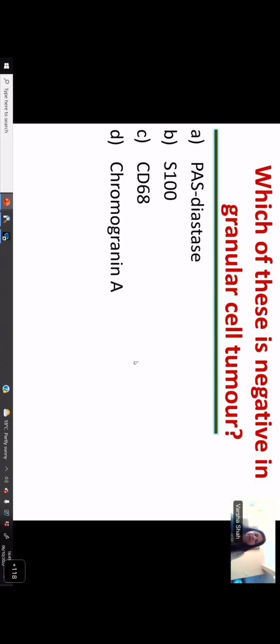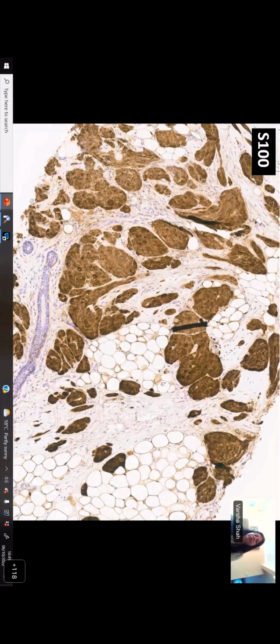The popular answer is A, mitochondria. There are a few B's and C's. The answer is actually phagolysosomes, which are PAS diastase positive. So in granular cell tumor, you know the diagnosis, and you can confirm it. This was a very typical morphology. You didn't have to do the stain, but if you do immunostaining for S100, you can see both nuclear and cytoplasmic positivity. So this confirms the diagnosis of granular cell tumor.